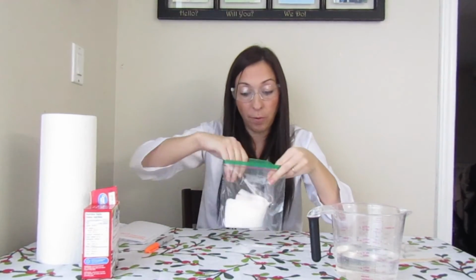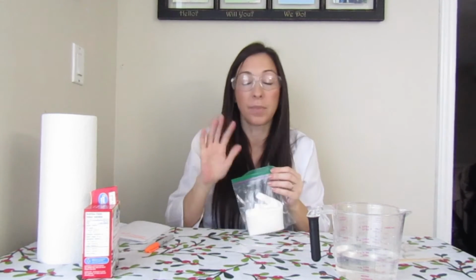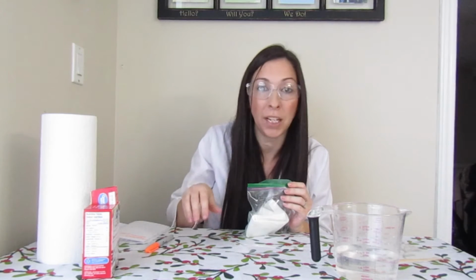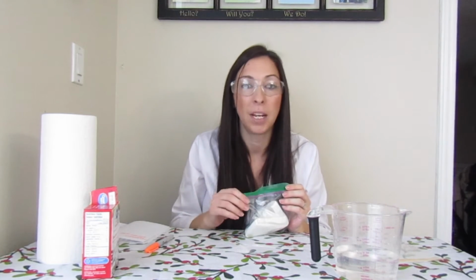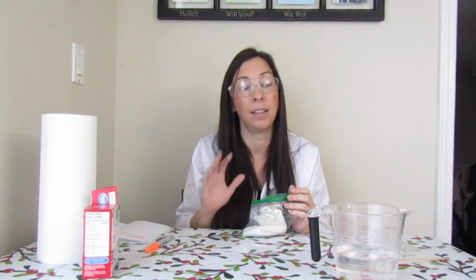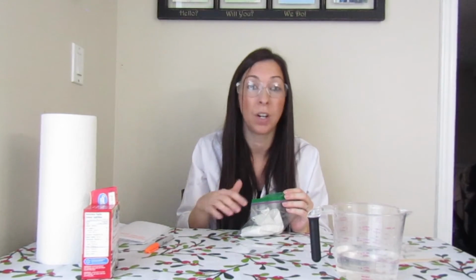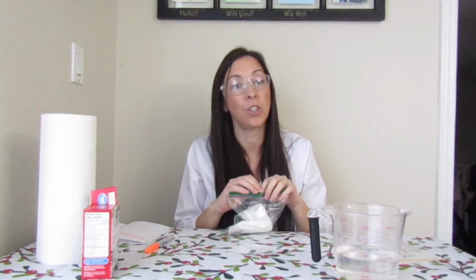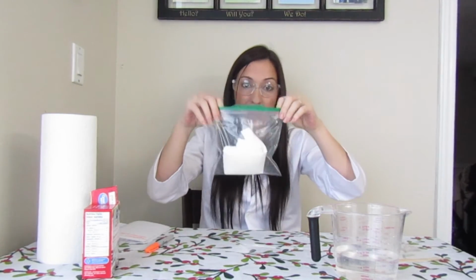Now, before I pour the vinegar in, I wanted to mention that you're going to want something on your table. So right now I'm using a tablecloth for easy cleanup, but you could do this in a bowl or a pot. Unless you're going outside, then that's even better idea. You can also do this in your shower, like in the tub portion, or you can do it in the sink, but always make sure that you have something underneath your snowman, okay?